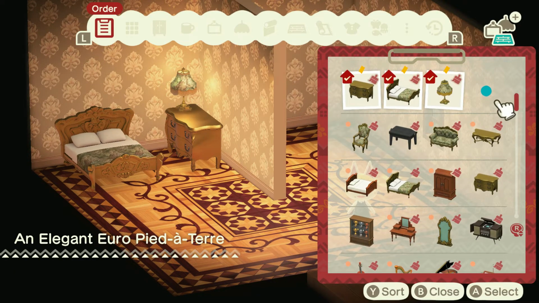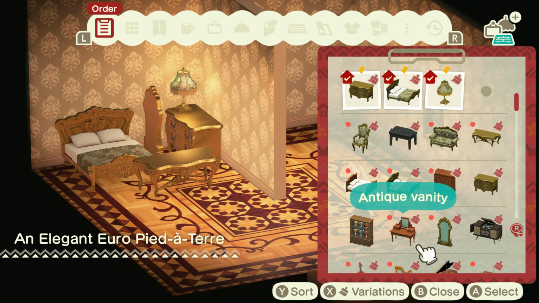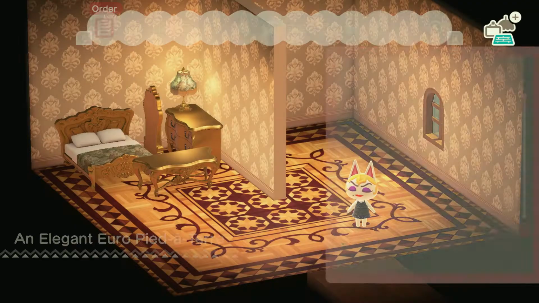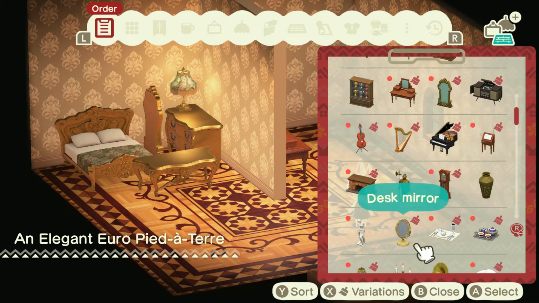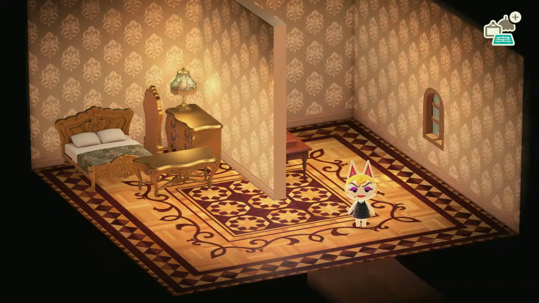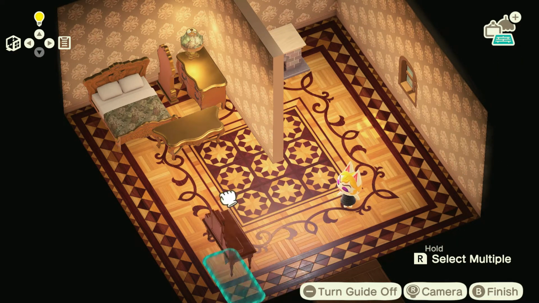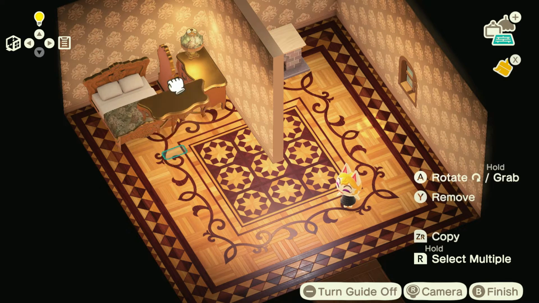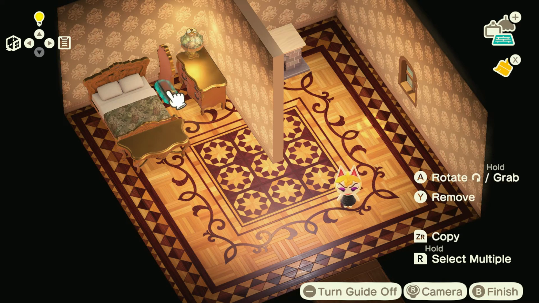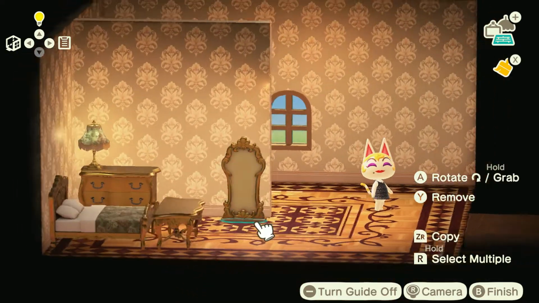Okay. Let me see what else she gave us here. We have the elegant console. And the mirror. And we got an antique vanity. Which, no colors that we like. Of course. No, no, no. Why would they give us colors? See, she doesn't even like it. I want to do white. Okay, I'm going to take this. You don't want this? No, because you got this elegant one. Okay, this will stay here. Alright. We're going to take this and move it over here. So you could say, mirror, mirror on the wall, who's the fairest of them all?